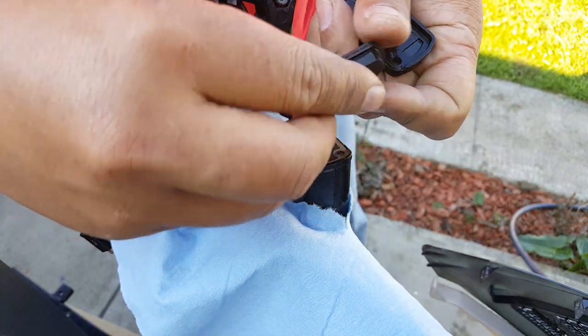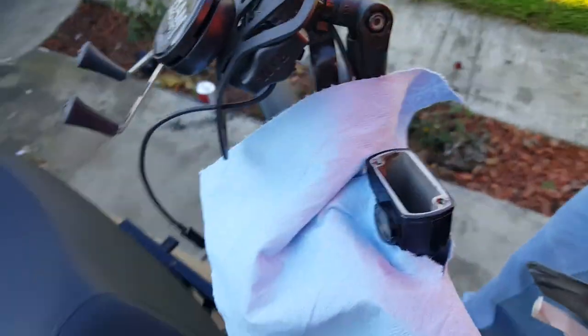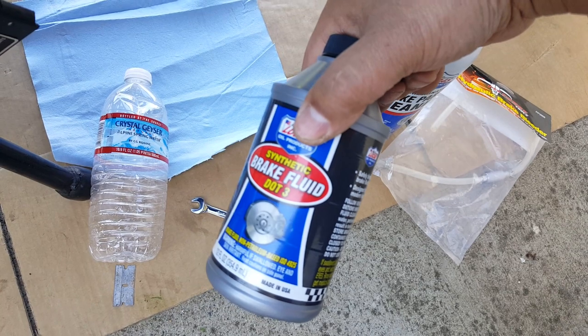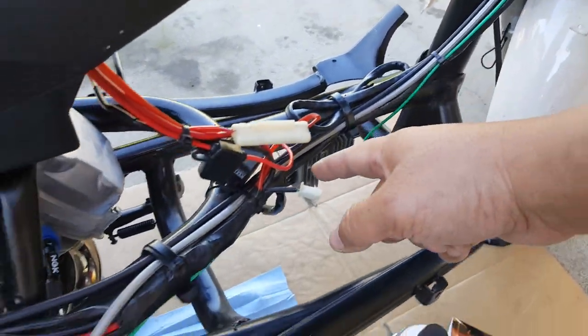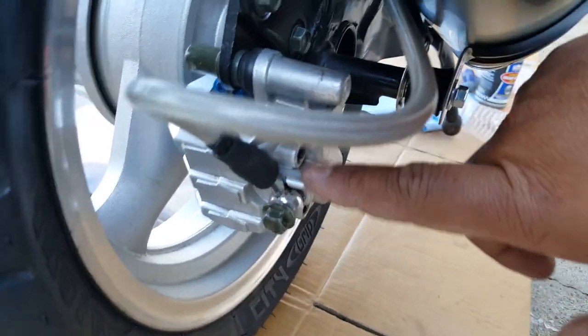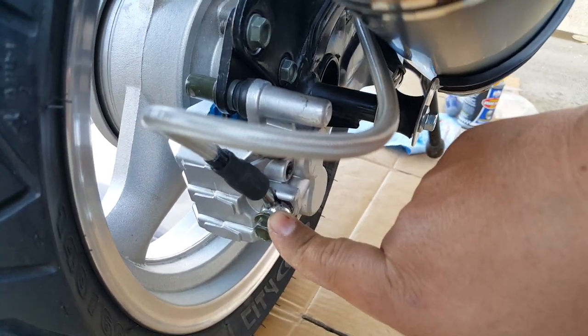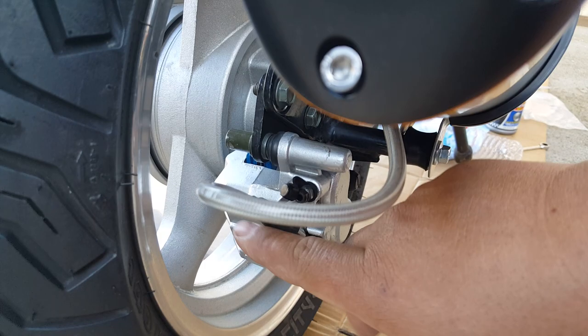You can see the inside of my master cylinder — right now it's pretty clean, could be a little more cleaner. With brake fluid, you want to make sure you use a fresh bottle every time. This one right here is enough to do both cylinders for your scooter or even motorcycle. What you're doing when bleeding is drawing air and any moisture out of these calipers — especially the disc calipers. You'll see all the gunk coming out from the hose along with air. You want solid fluid through your lines into your brake caliper where it pushes on those brake pads. I've got some blue NCY brake pads here — they're really nice.